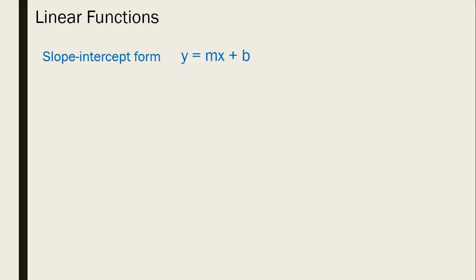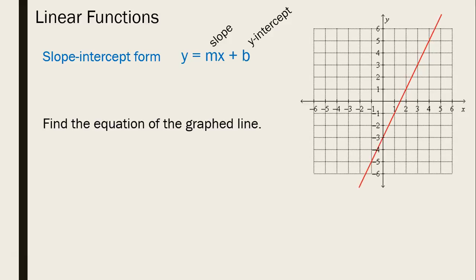Now let's go back to that slope-intercept form for the equation of a line. In general, slope-intercept form is written y equals mx plus b, where m, the number that multiplies the x, is the slope, and b is the y-intercept. So if we have an equation in this form, we can very easily find the slope and the y-intercept of the line. Or if we have the graph of a line, we should be able to write the equation fairly easily if we can find the slope of the line and the y-intercept of the line from the graph.